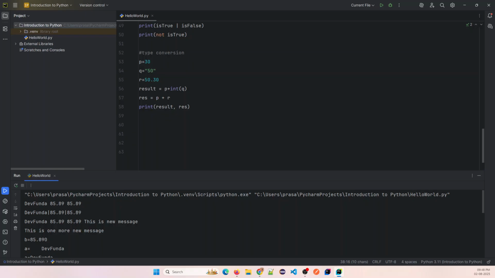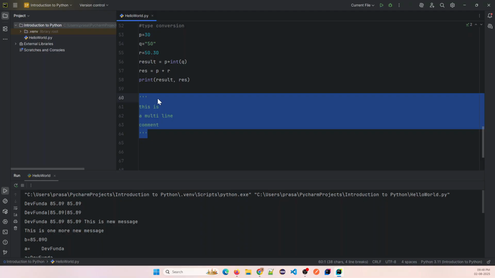And there is one more kind of comment, which is quote, quote, quote, so three single quotes. Whatever I type within these triple single quotes, let's say this is a multi-line comment, gets ignored.